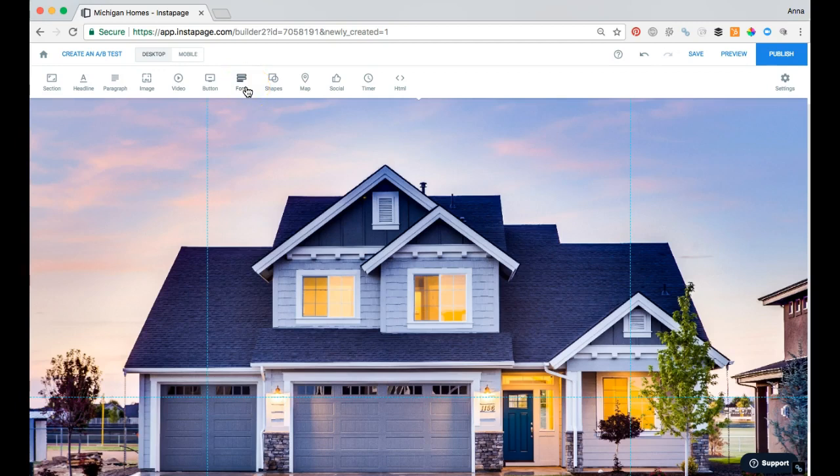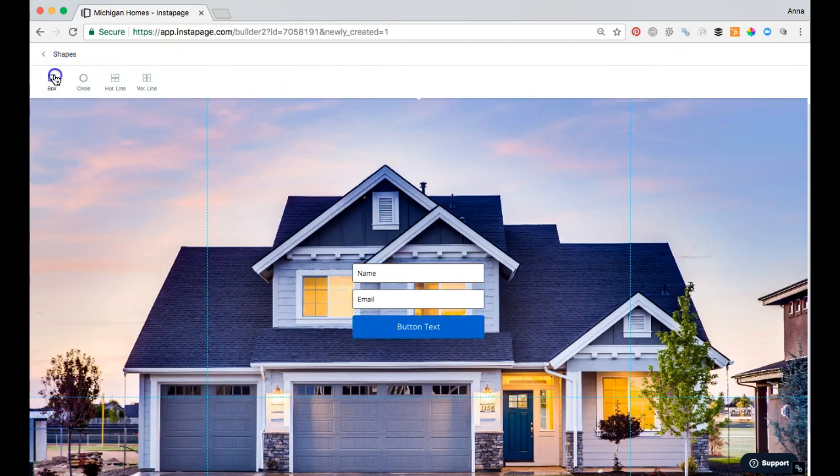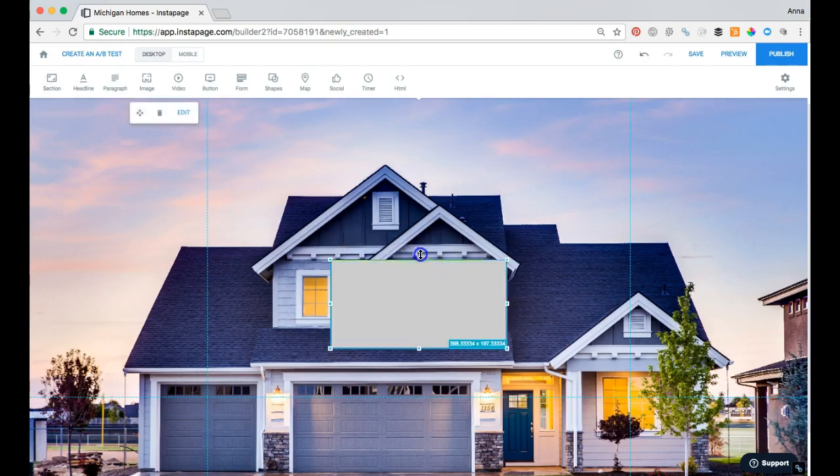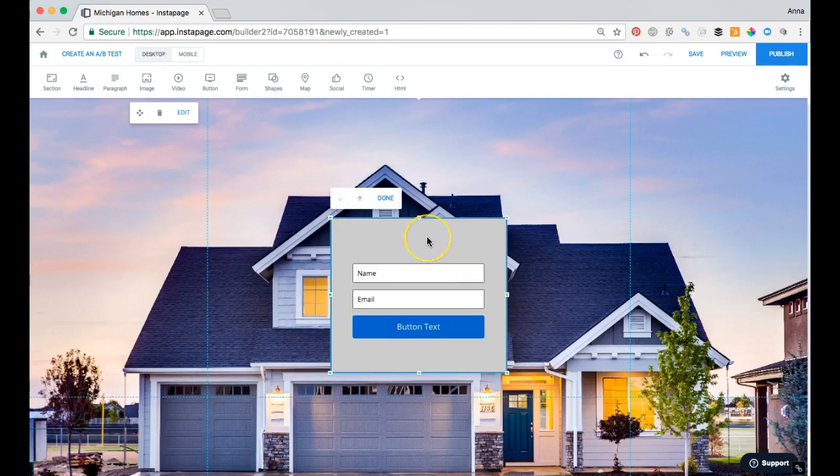Of course, every kind of funnel page has some sort of form, so we're going to just click this generic form button, which is super simple, and this already has name and email here, so I'm going to leave that just like that. But sometimes when you have an image, there's kind of a lot going on here, so what we can do is actually put in a shape. And I'm going to select the box shape. Now hang with me for just a second. And now that's covering up the text we put in, but if I just select that arrange button and I press the back arrow, it will bring that button to the front.